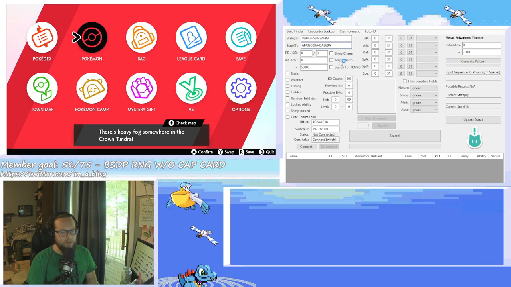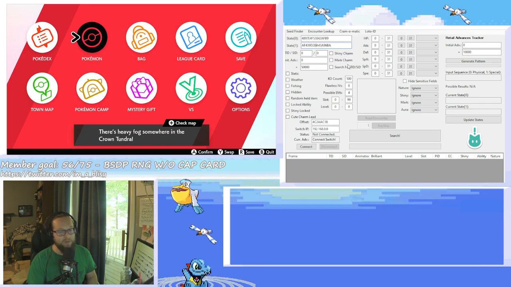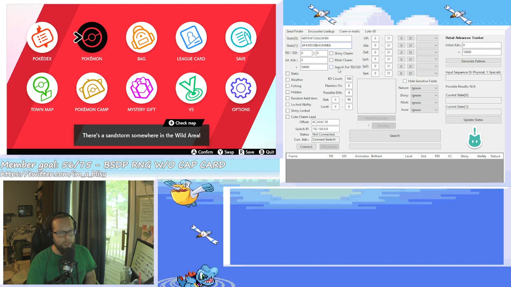If you have the shiny and marked charm, make sure those are checked. I do not have either of them. Then what you're going to do is check this search for TID SID box.